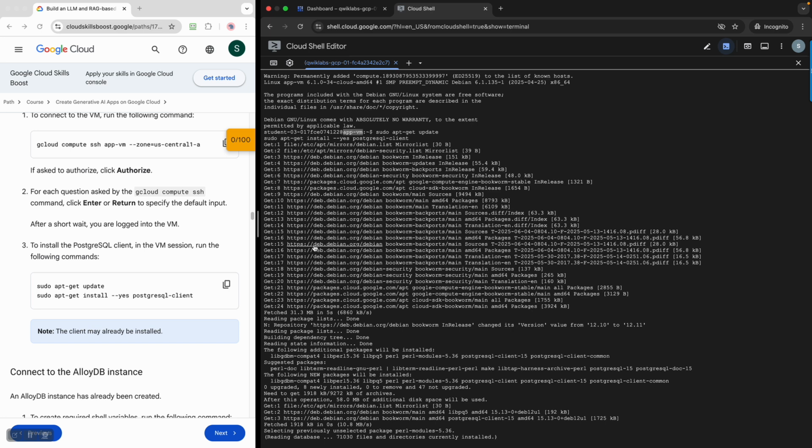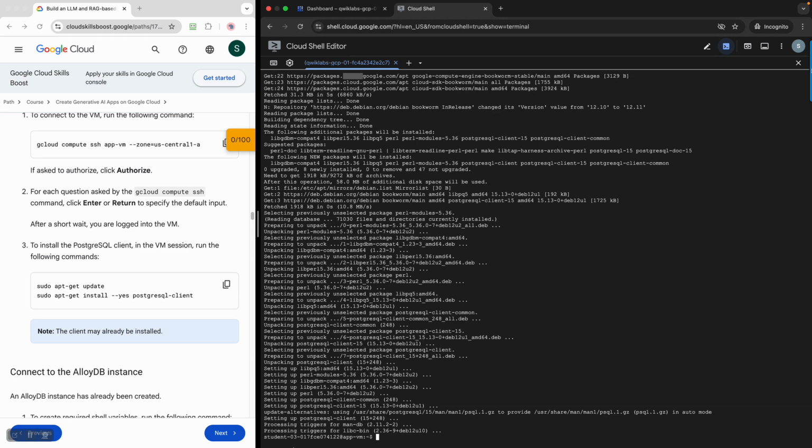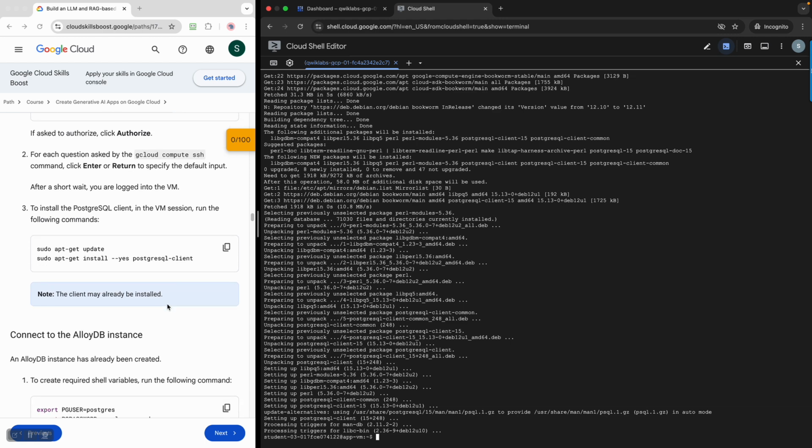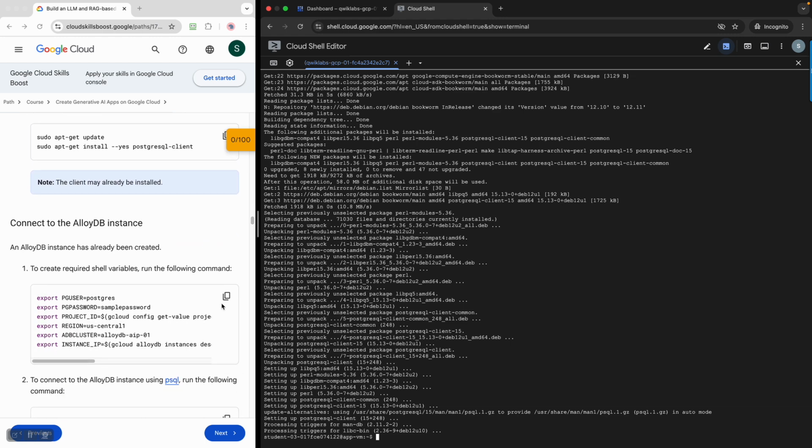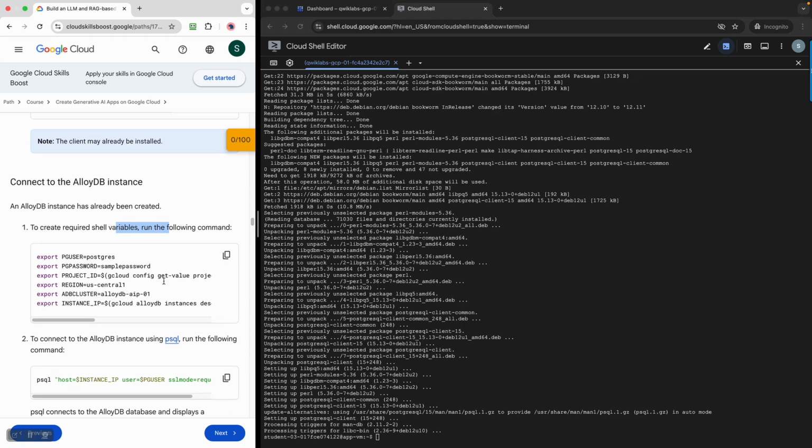So apt-vm, that is the VM. Now we have SSH to that VM. Inside this apt-vm we are able to install the Postgres client. Okay, now let's get into this code.